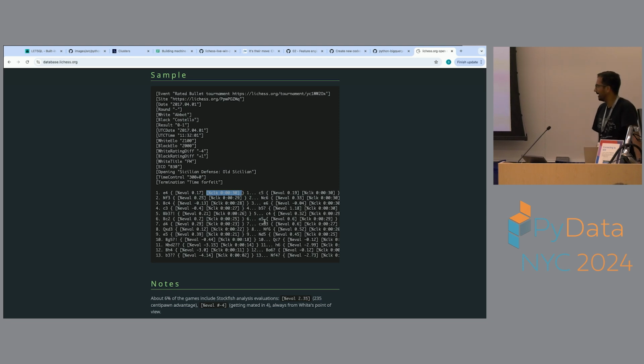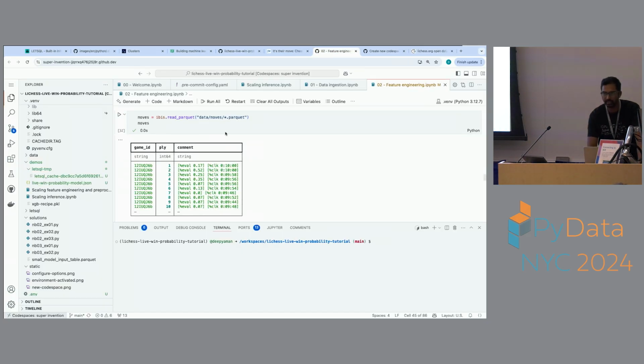Just as a note, we did pre-filter this data. For the data that we have here in our data folder, we removed all the games that don't have evaluations. About 10% of the games have evaluations.